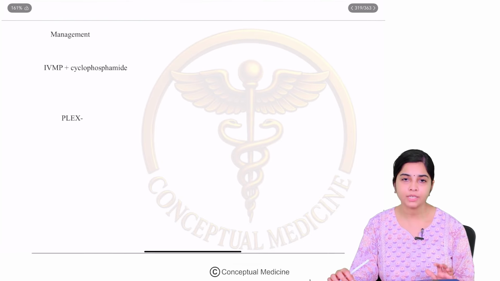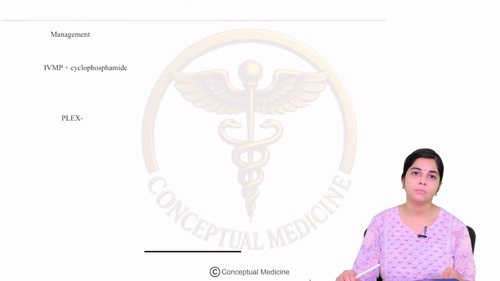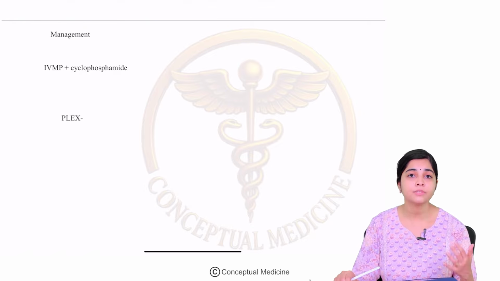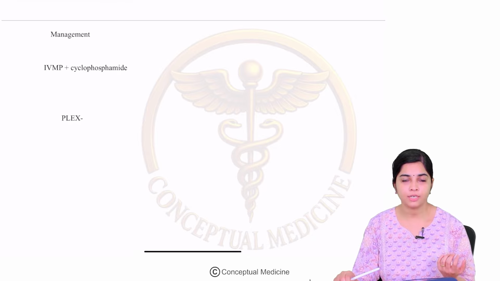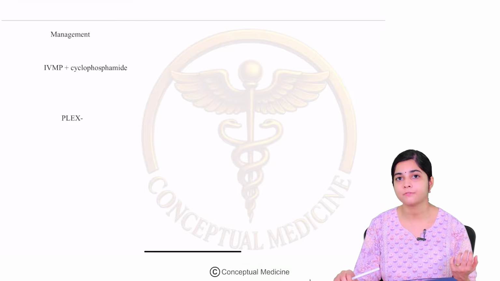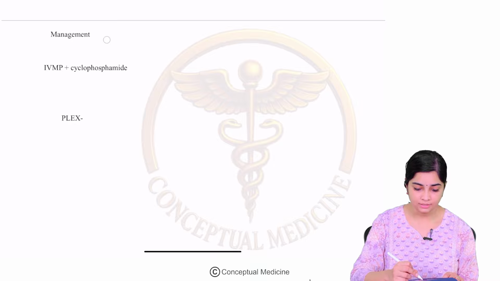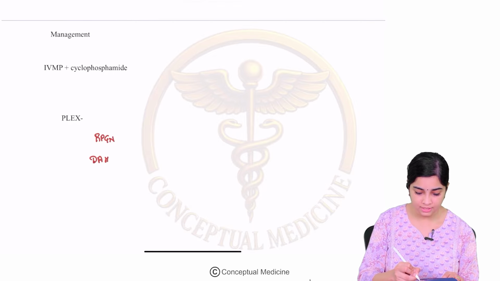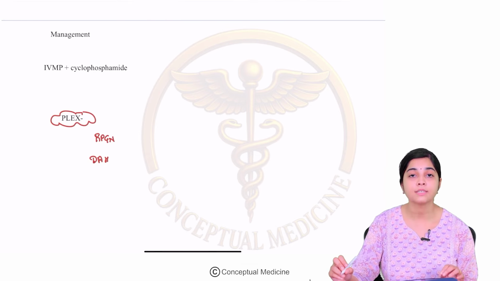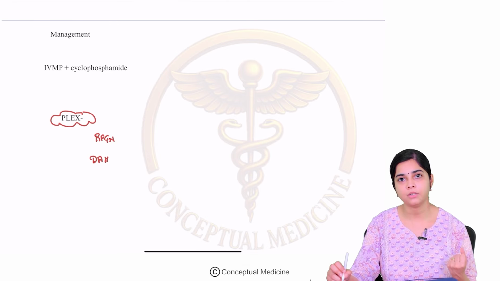Fine. So let us look at the management of granulomatosis with polyangiitis and microscopic polyangiitis more in detail. Granulomatosis with polyangiitis, especially if it presents with a diffuse alveolar hemorrhage kind of pattern or a rapidly progressive glomerulonephritis kind of pattern, then these are life-threatening conditions. Okay, so if there is an RPGN or if there is a diffuse alveolar hemorrhage, then a plasma exchange is definitely indicated because they are not very responsive to your conventional treatment.